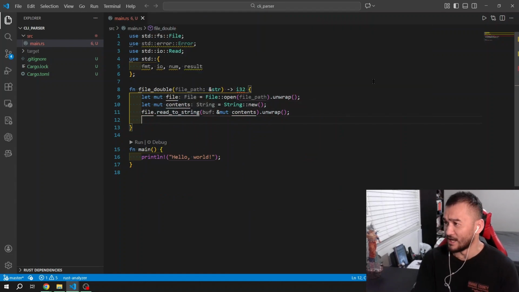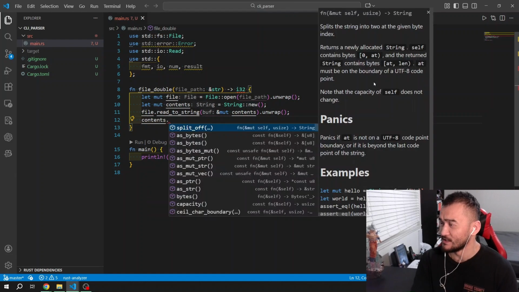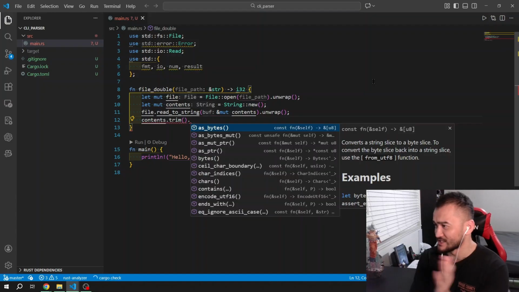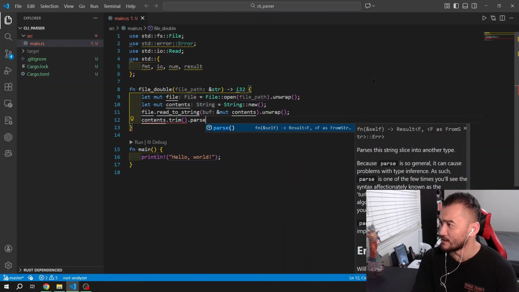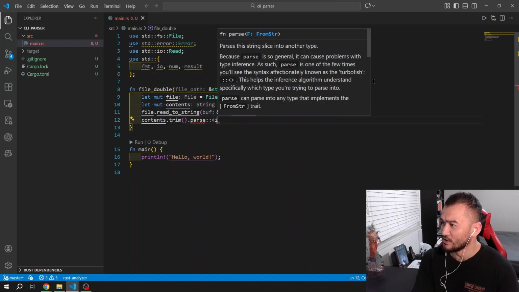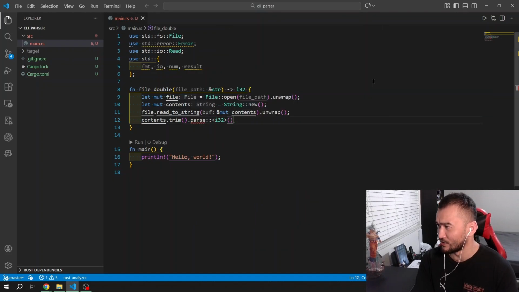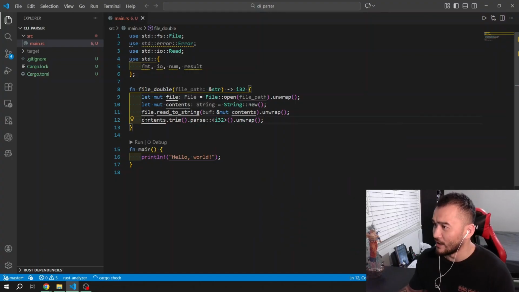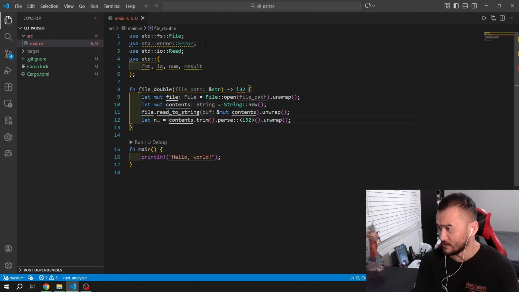Yeah, and then after that, we can go ahead and take the strings inside the content. We're going to trim it so that any leading and trailing spaces are taken out. And then finally, we're going to parse it. Parse i32, we want to return i32, and we make sure to unwrap that as well, and that's going to be kept inside of a variable n.